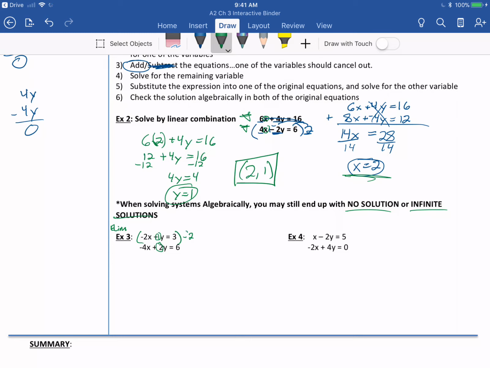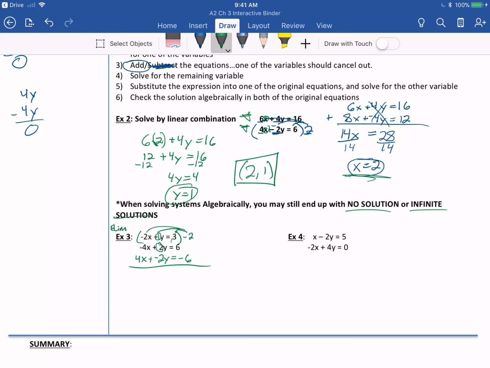So now as I go through and I multiply these guys straight in here, I'm just going to rewrite this one right underneath it so I save myself some room here. I have 4x, negative 2 times negative 2 is positive 4x, plus a negative 2y is equal to negative 2 times 3 is negative 6.